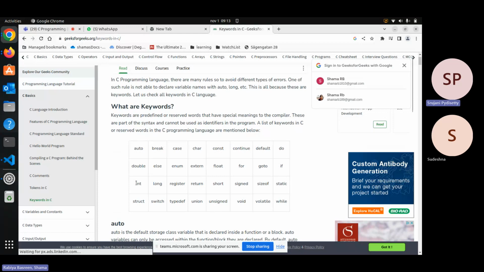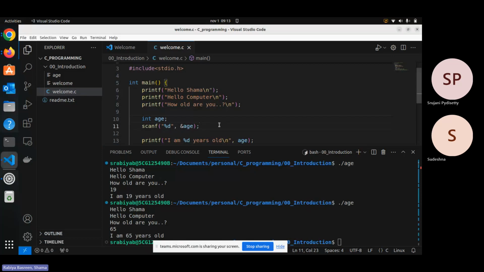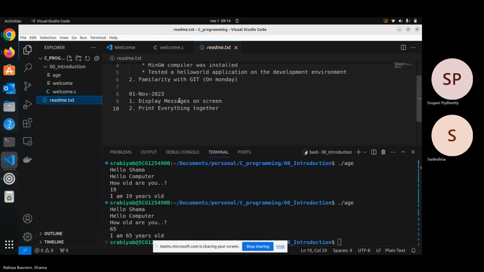Now what I want you girls to do is, I am going to give you certain things. When you're using scanf, if you want an integer to be accepted, you say %d and write the variable here. Because it is 9:14 and we still have 45 minutes, I want one of you to present your screen and do the assignments for today.